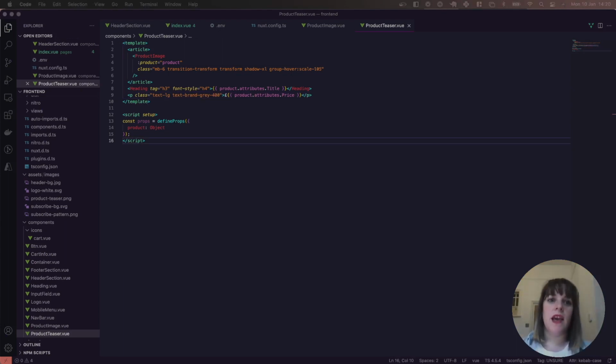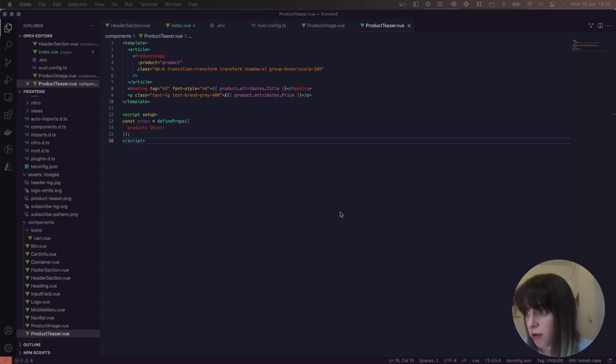So next we're going to create a single product page, and this is going to have dynamic routing, which I'll show how we can use. If we put it in a directory called products/ID, then that allows us to use Nuxt dynamic routing to create the dynamic pages for the URLs.